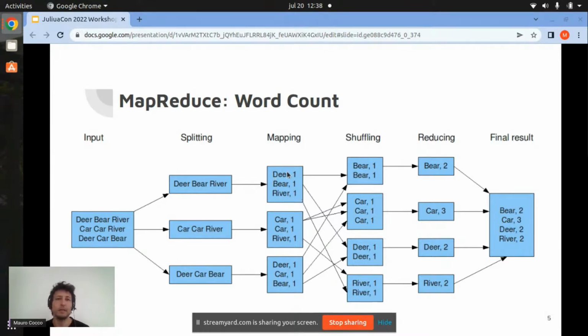So in this case, the mapping could be just generating a vector of pairs, where each pair is going to be the word itself and a number 1. Then the shuffling process will combine all the same keys together into a single node, and this node will be transferred to the reducers, where the counting of the number of occurrences for each word is going to be occurring. In the end, the final result will be prompt as a single node.